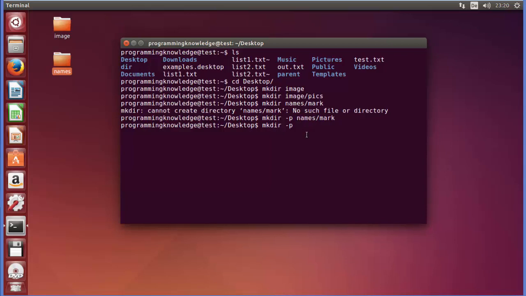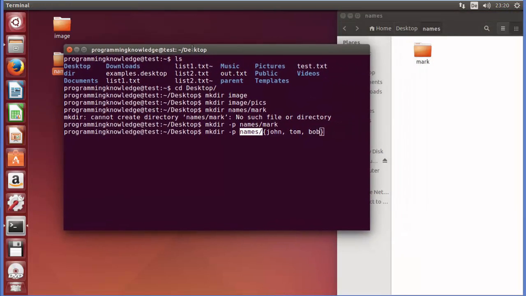So I will give the name of the names directory, and then I will give these curly brackets, and inside the curly brackets I can provide the list of directories which I want to create. For example, I want to create a directory called John, a directory called Tom, and a directory called Bob. So I want to create three directories inside this names directory.